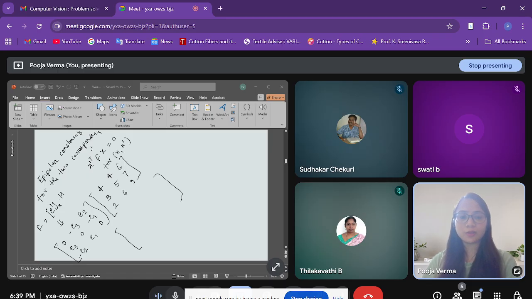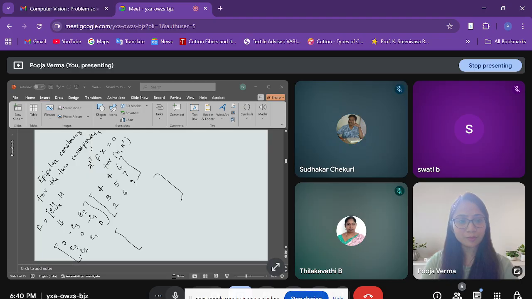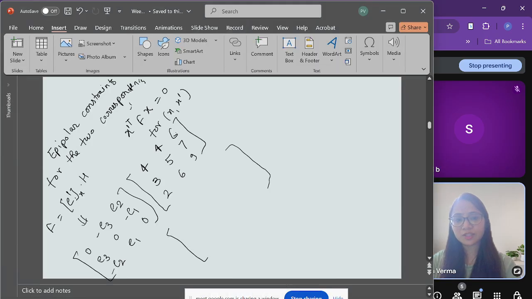Okay. If you want, I can calculate all these values also. I have already calculated. Or first I will go with the options, then we will calculate it. What do you want? Should I calculate first or go with the options? Options, ma'am. First we will go with the options. If you want the comprehensive one, okay, it's okay, ma'am. So I am just going with the options.